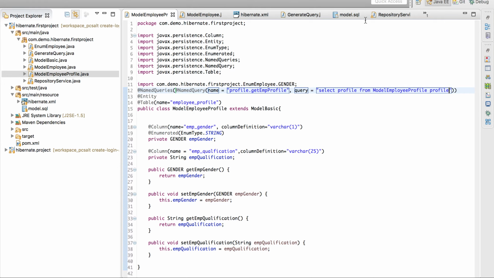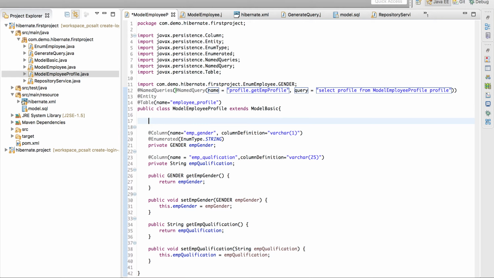I have to go into my class, for that I have to add some string: public static final string, and that name will be get profile. I will copy this from here and paste it in here, and it's all done.